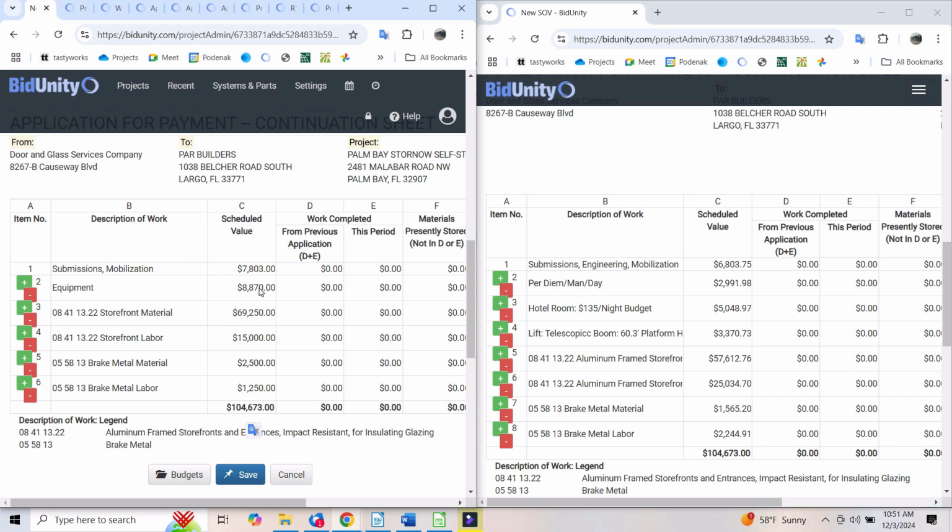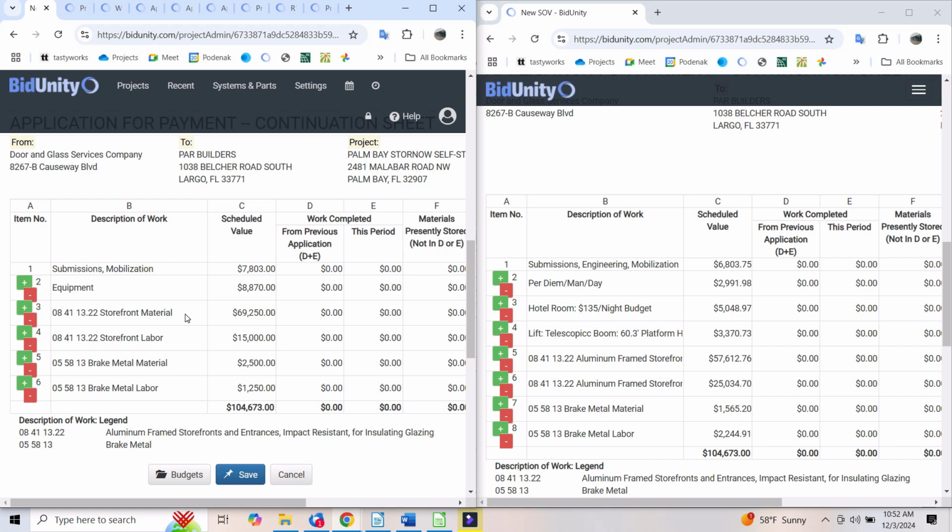Okay, so what I could do is look at lowering my equipment slightly. I could put some of those funds into the storefront material that I'm likely to be ordering when the shop drawings are approved, so that's going to be, at least the framing and the doors, I'll be getting that early.